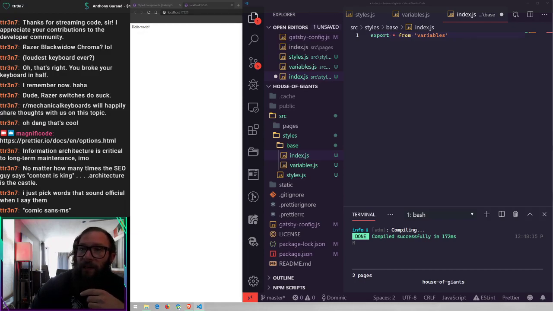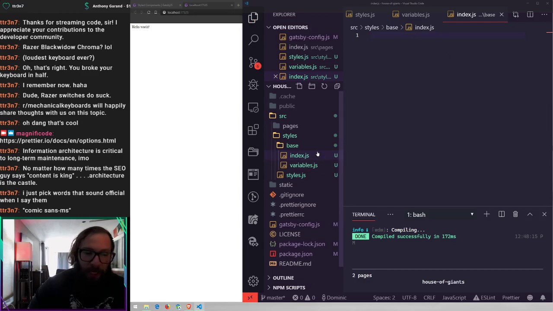This makes the entirety of the variables file available. But as I talk through this, I guess that is not necessarily what we want, because we only want to be importing specific pieces of the variables file. So the controller that we have here isn't necessarily going to be used for exporting variables.